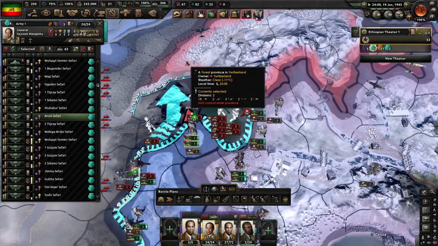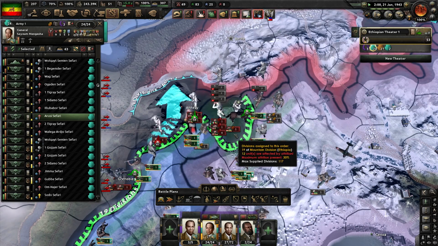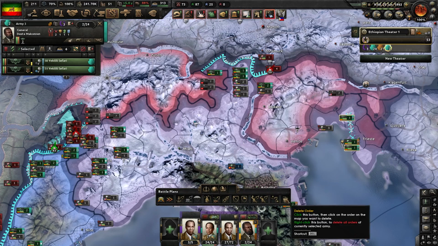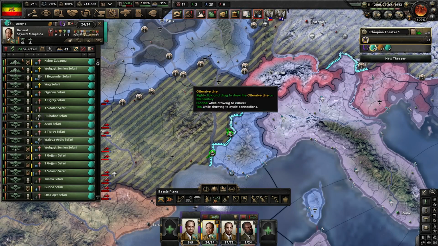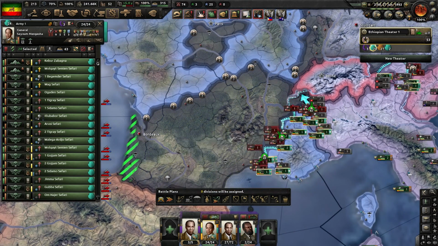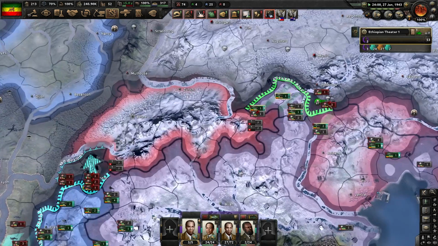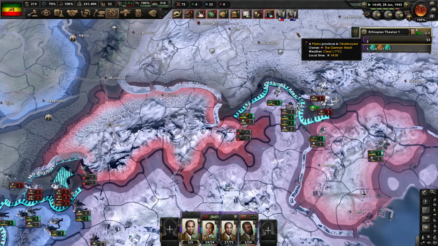Oh, I see an opportunity. If I can take Annecy, I think I can encircle all of those. Ah, no. They're retreating just in time. My attention is getting a little bit divided. Let's just liberate. Ah, all of this is encircled now. I could just move and crush that. Get rid of that, and then I can focus my attention on the soft German underbelly.